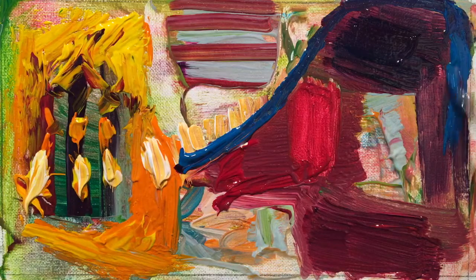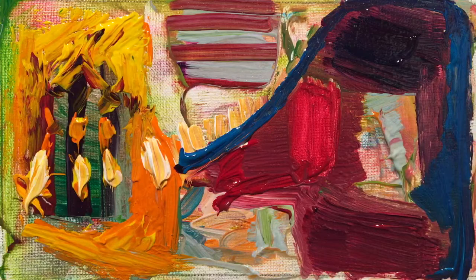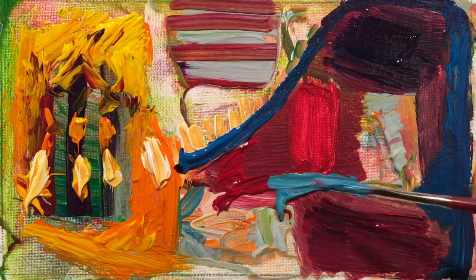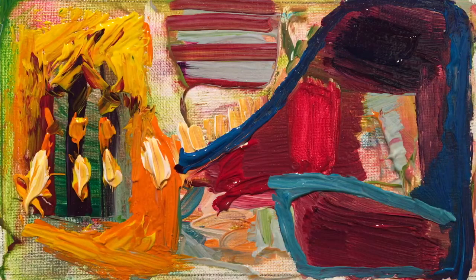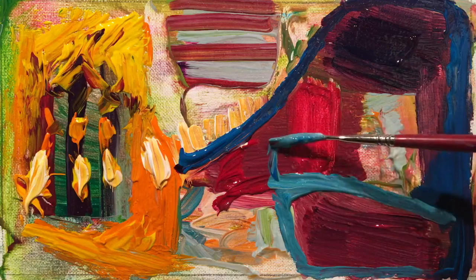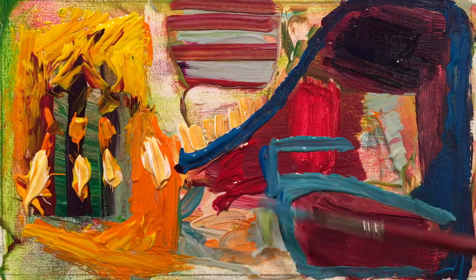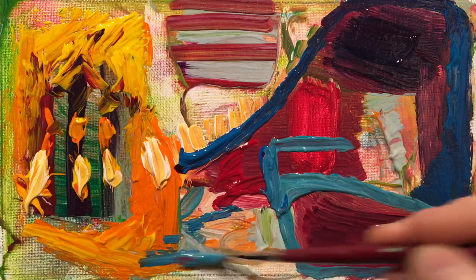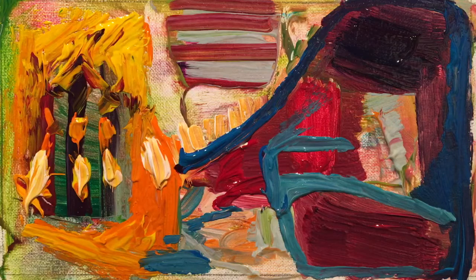Again, this is just an intuitive style painting. Not a lot of thought going on other than I'm explaining each move that I make as I'm making it. But that move is coming from some other place, not from me just having a pre-thought to it. It's very intuitive, very physical. You know, flavors are all about physicality, the experience. Where the popsicle flavor is all about stimulating you. We have a lot of things in our culture that can provide stimulation, but do they really provide flavor, depth of flavor? That's what I'm looking for today.